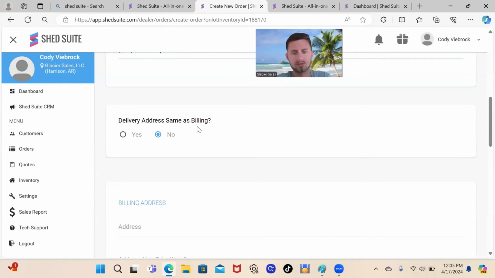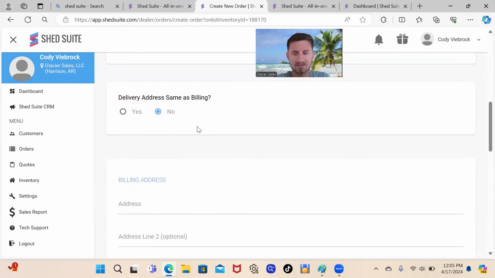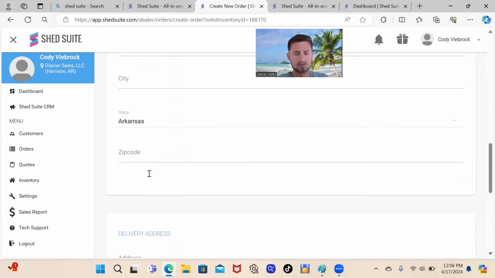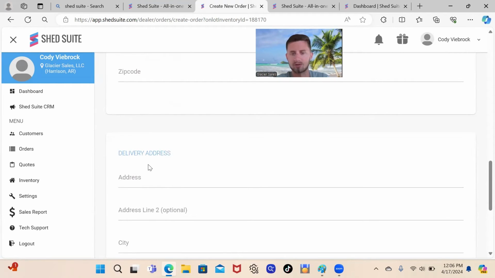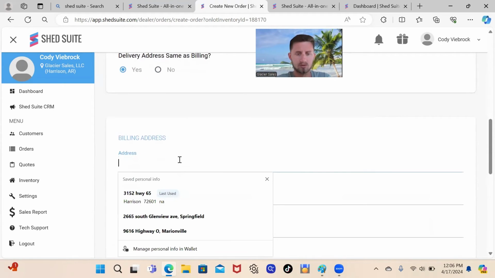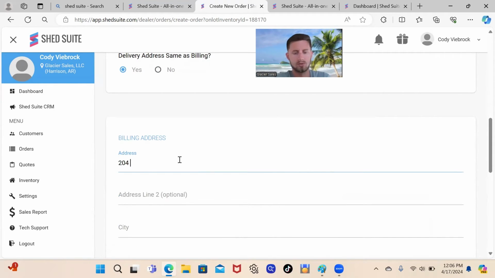Delivery address, same as the billing address. In most cases, it's yes, it is. If it's not, it just has you fill out the billing address here, and then a little bit further down, it has you fill out the delivery address. But for this case right now, and to save time, we're going to go with the same delivery address. So let's go 204 East Hamilton.